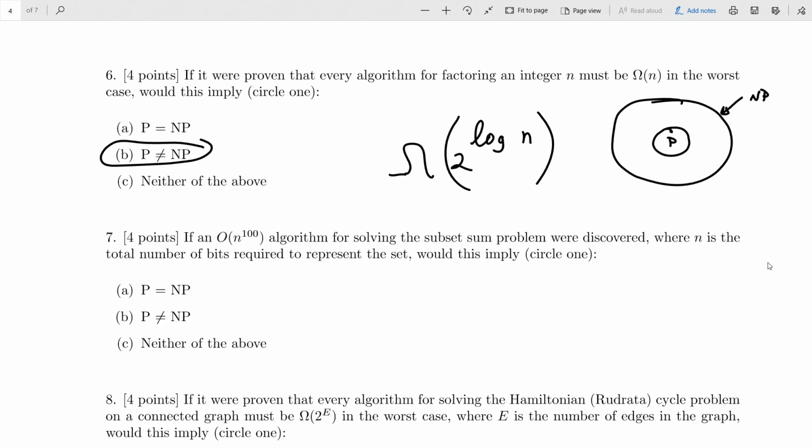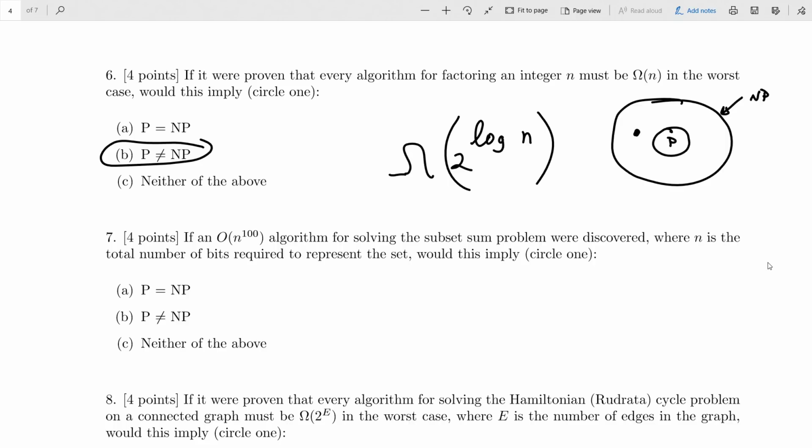So you're proving that an NP problem requires exponential time, so you know it's not in P. Right. So factoring right now sort of lies right here. It's not known to be NP-complete. It is not known to be a member of P, but for all we know, it could be either one. But if we did this proof, it would tell us that this particular point here, factoring, requires exponential time, which would force us to conclude P is not equal to NP.